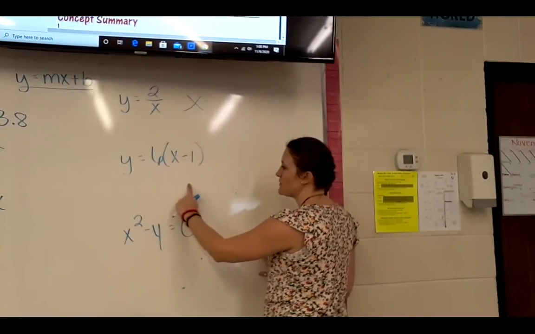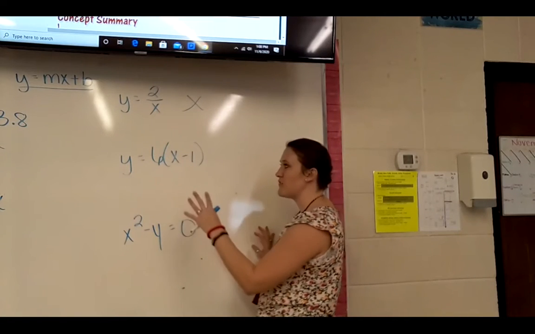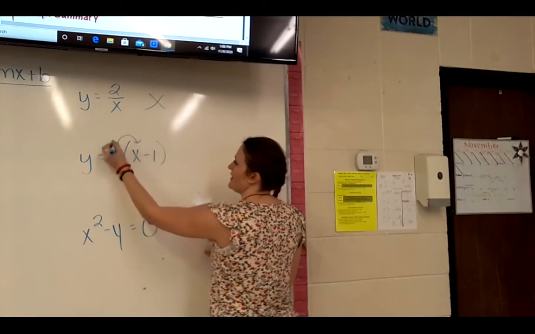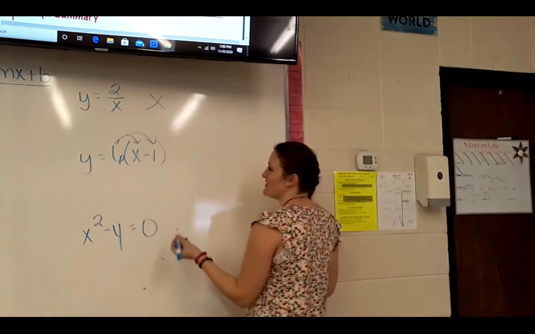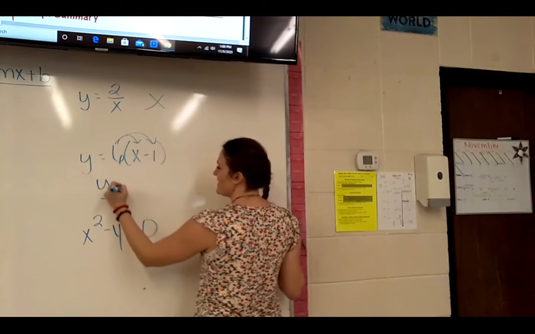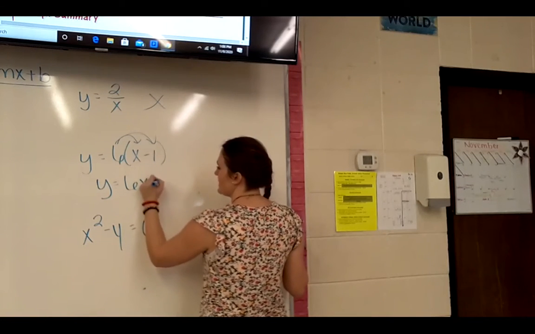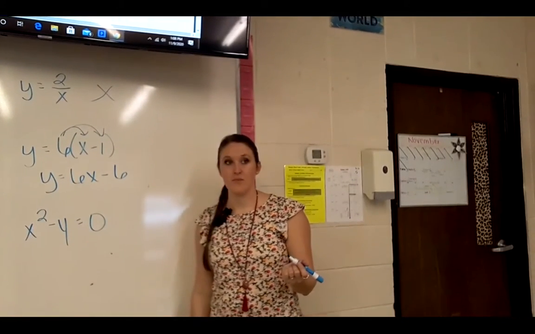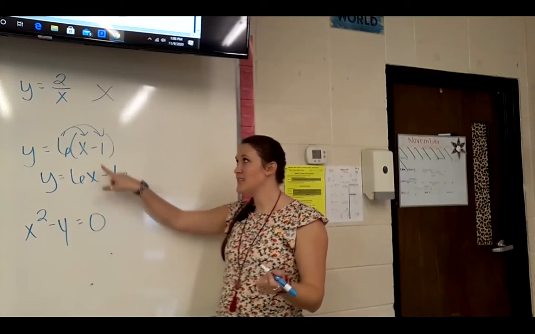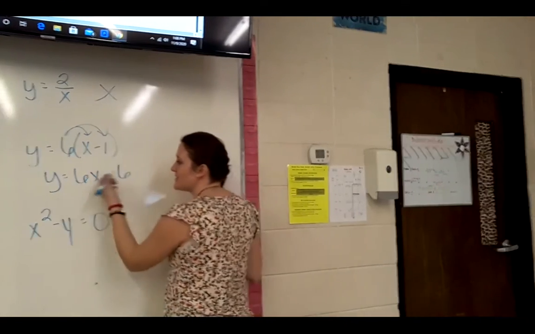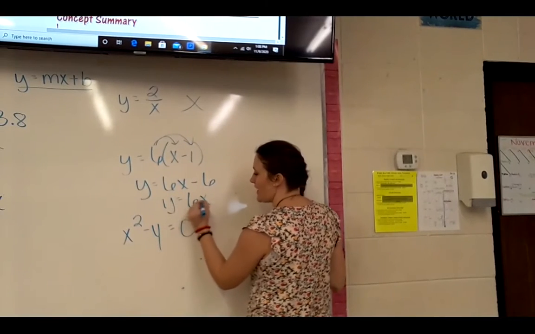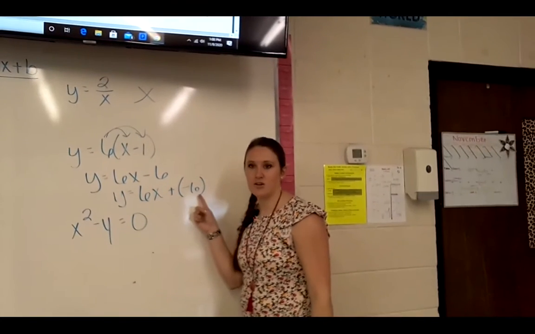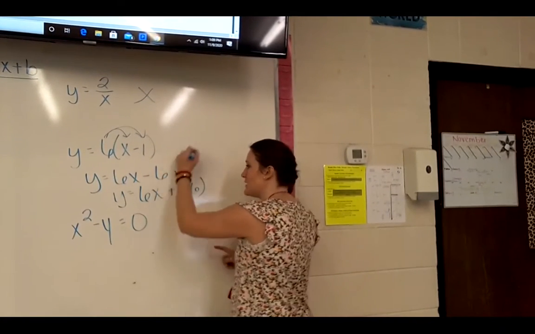Okay, this one, y equals 6 times x minus 1. Well, before we can figure it out, we need to get rid of these parentheses. How could I get rid of those? We can't just drop them. Distribute the 6. So 6 times x is 6x minus 6 times 1 is 6. Now, does that look pretty close to that form? Almost exact. Even though it says minus instead of plus, it's still in that form. That'd be the same thing as saying mx plus b, just the b is a negative 6. It still can be in that form. So this is linear.